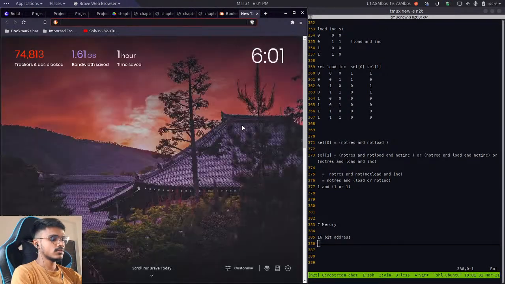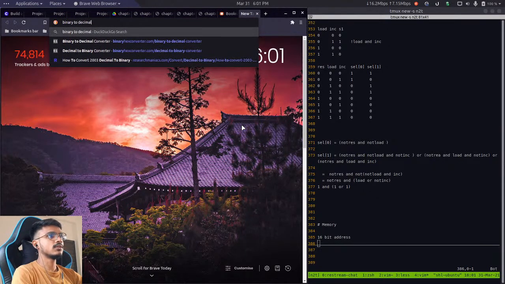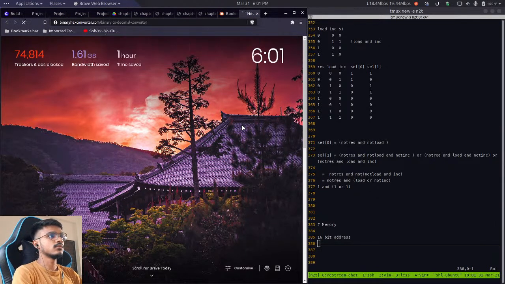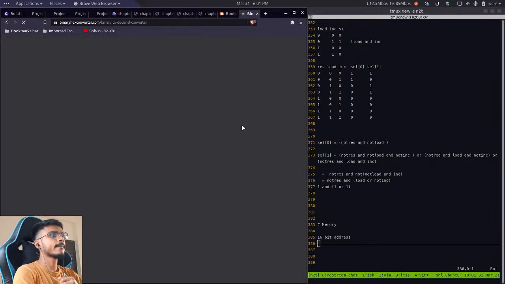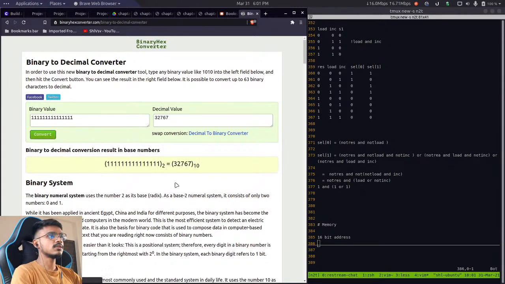And so I want to check binary to decimal. So let's see if we have 16 ones, or not 16, 15 ones. 1, 1, 1. These are 8 ones. 8, 2, 16, 15 ones. So let's see the decimal value.